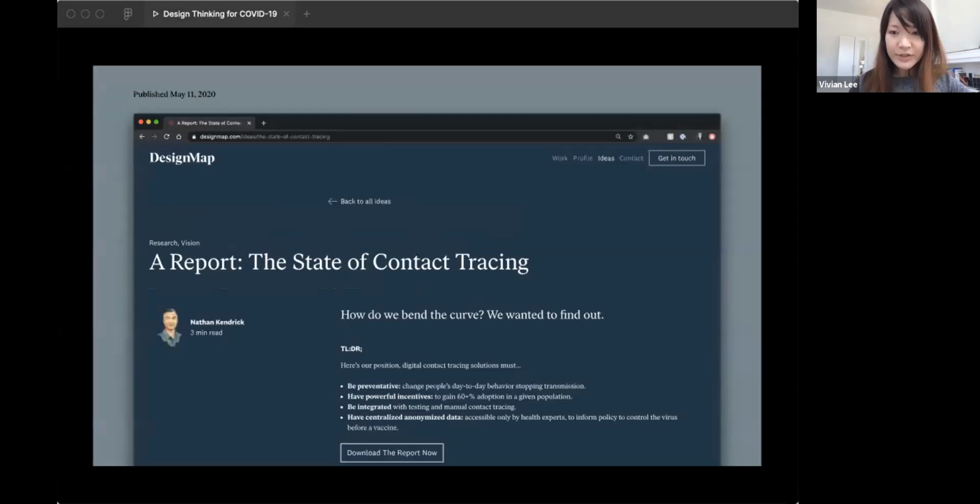We published a contact tracing report about a month ago on May 11th. It's currently published on our blog at designmap.com/ideas. This report was put together in 1 week, shortly after our contact tracing related client project. It was an interesting challenge since the news around contact tracing technologies was changing on a daily basis. So we wanted to share our learnings as soon as possible. It was intended to jumpstart the conversation around practical design solutions as well as service design. We thought this report would be the most helpful to leaders in design, tech, business, healthcare, and government to find a way forward.